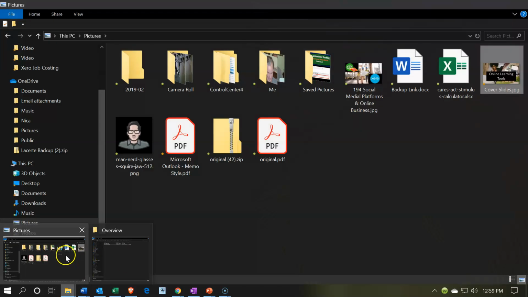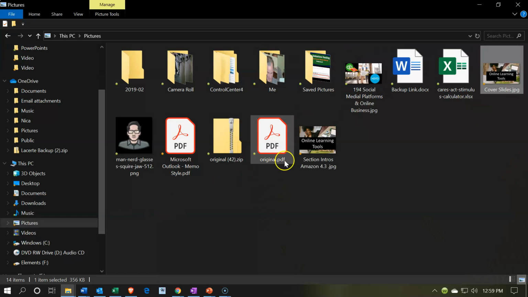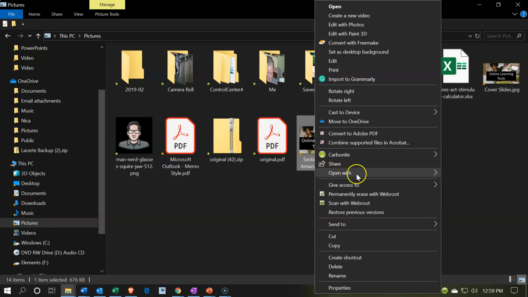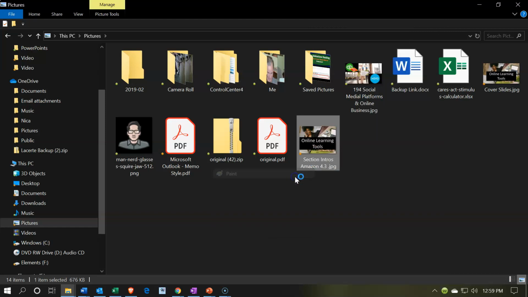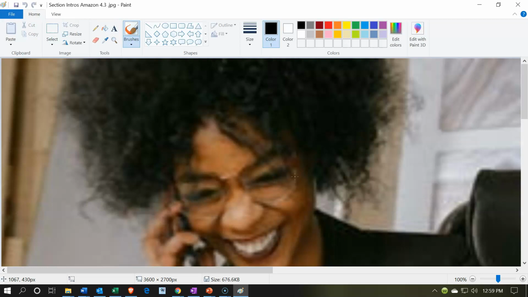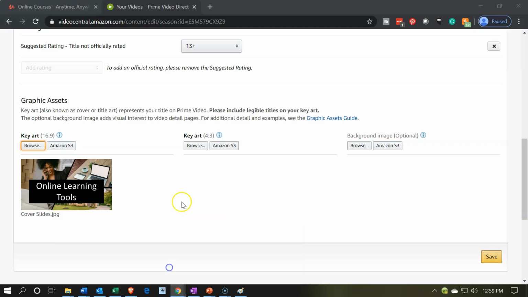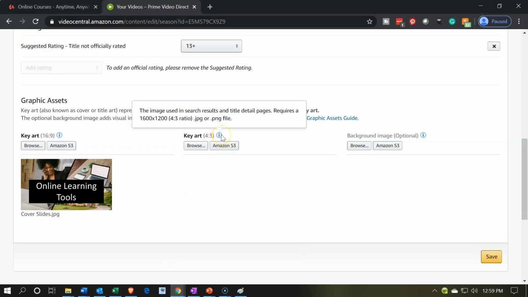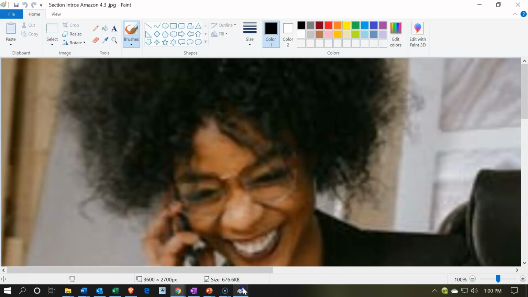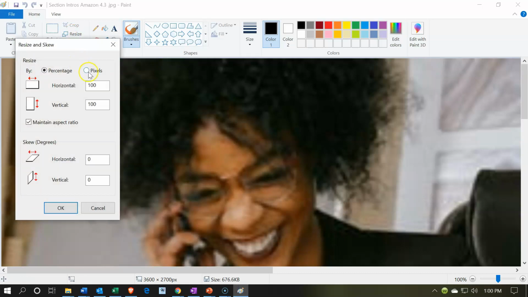All right, so now we should have this one. There it is. Let's open that with the Paint program now. So I'm going to say open with Paint here, and let's just see what the pixel ratings are. What do they want for the number of pixels? Check this out. They want 1600 by 12. So if I put 1600 in the larger side of this thing, the other side should be 12. So I'll resize pixels. And this might be good.